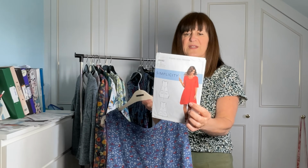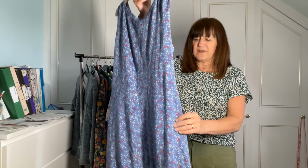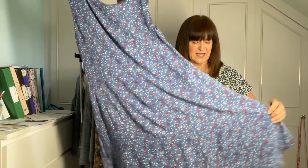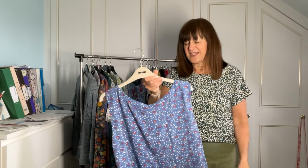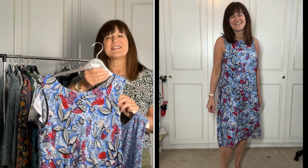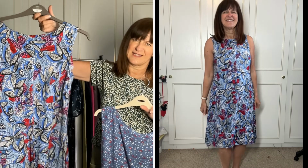I put some side pockets in and I really didn't like it. So it just makes it stick out. But I do love this dress and I wear this dress. Now, as I said, I've made two versions. The second version is very dear to me, because I got a photo of Jen and Trish and myself all in our 8640s.